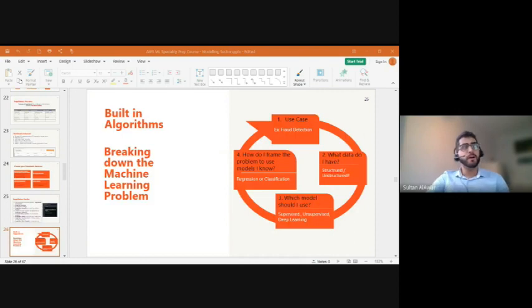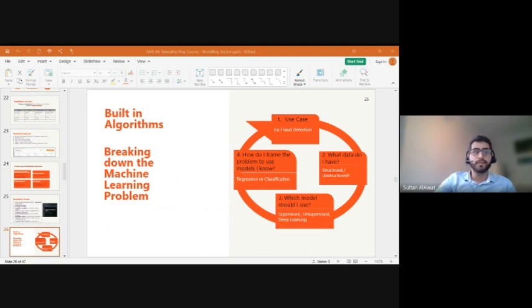Okay, now we're going to talk about the built-in algorithms of AWS SageMaker, which is also a very important topic for the examination. But before going there, let's reiterate some concepts of the end-to-end ML cycle, and then try to break down the machine learning problem.